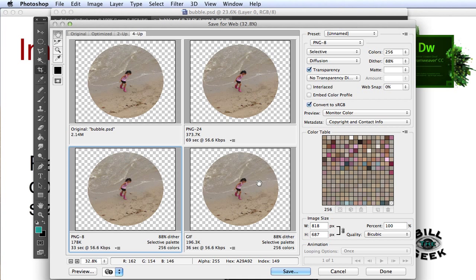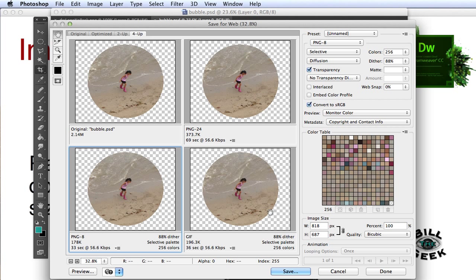Without going really in depth, what's going on here with the GIF and the PNG8 is when you bring it into a web page, there's going to be a little white line all the way around the image. And you know you're a web developer when you take that file with the white line going all the way around your circle and you erase it, put it back on the web page, and it's still there. It's called anti-aliasing.